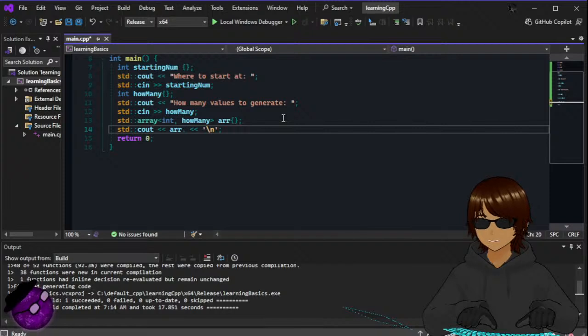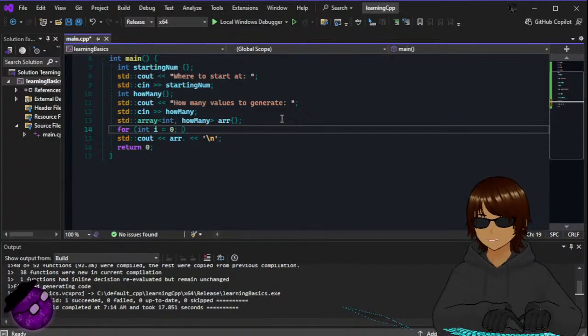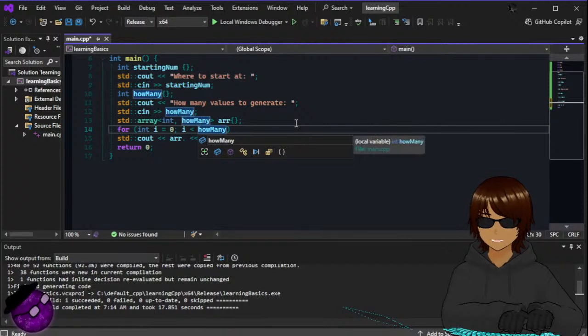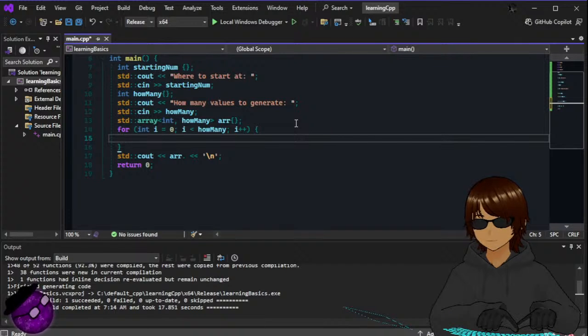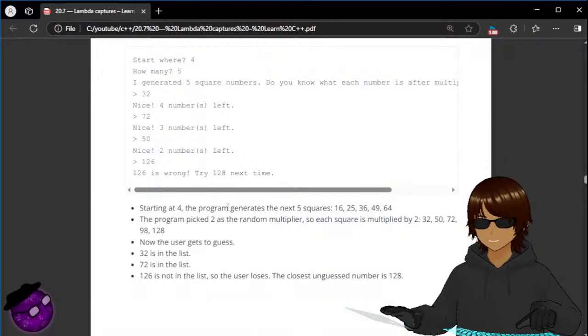Let me think. For int i is 0. So I'm going to fill this array with these many numbers. i is less than how many, and then i plus plus. Starting at 4, the program generates the next 5 squares.